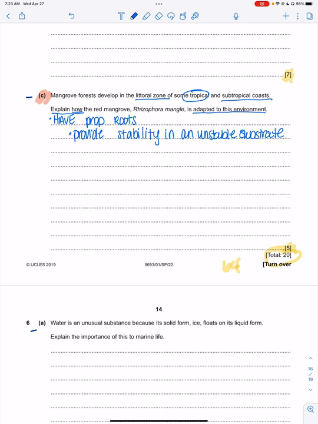Okay. The prop roots also take in oxygen. Again, so referring to the prop roots. And why is that necessary for that ecosystem? Because if it's muddy, mud does not let gases go through. It's so tiny. And it typically smells that way as well. And then, again, if it's in standing water twice a day, because of your tide levels, then those roots would rot. So those roots are actually able to absorb oxygen that is outside of the organism itself.